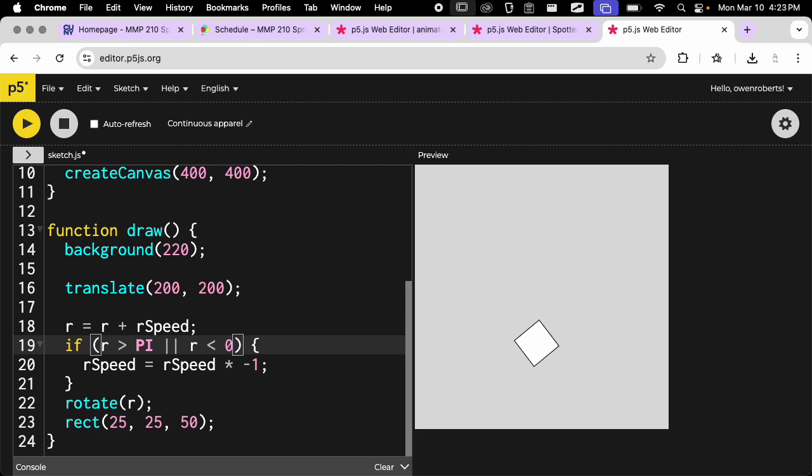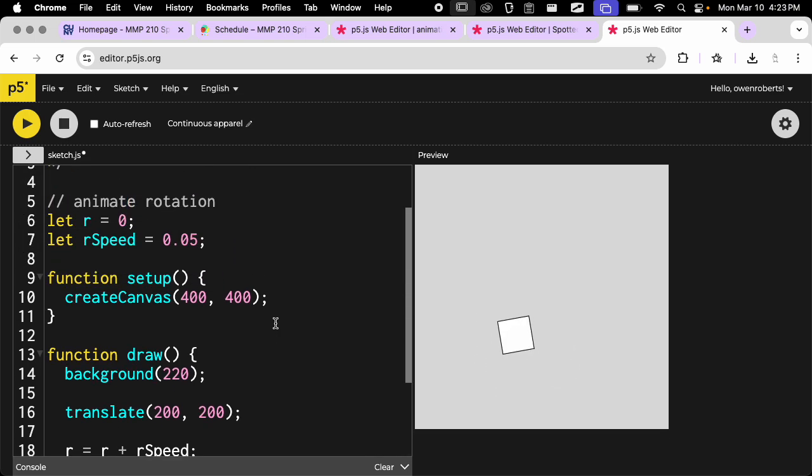And so now it kind of looks like a metronome or a clock or something like that. So with our rotation, we can get different effects, but we can use the same basic structures to control the animation. All right, let's do a scale example. And then we'll look at shear for a minute as well, because that's kind of fun, but it's a little confusing.